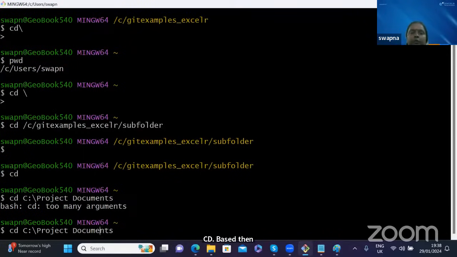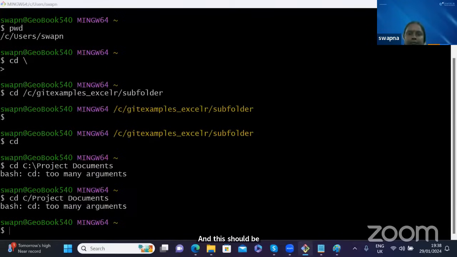Sorry, we should not give a colon, and this should be a backslash. cd slash project. This has a space in it, right? Sorry, I will keep it in single quotation marks.